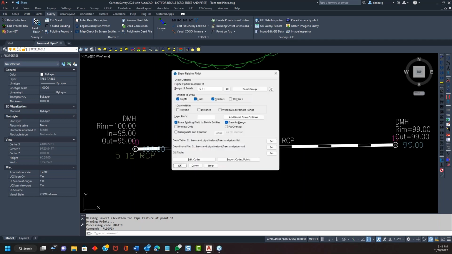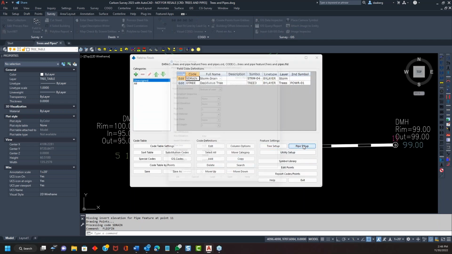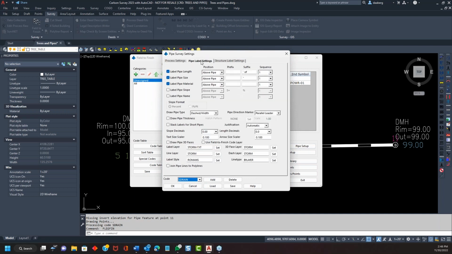And I probably blew on by this, but what you're looking at there, that pipe size with the dash dive, I like that. So I selected this type. So the polyline that you want drawn there, you can pick the different types of line work that you want. And you can even do 3D, which will draw it in 3D at the invert elevation, which might be handy for presentations and stuff. Or you can just use the way it's set up in field to finish, and it'll default to whatever you had set in field to finish. So you can select a line type there if you want. I like this one for storm.